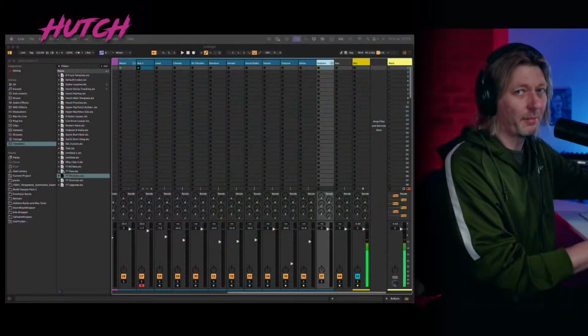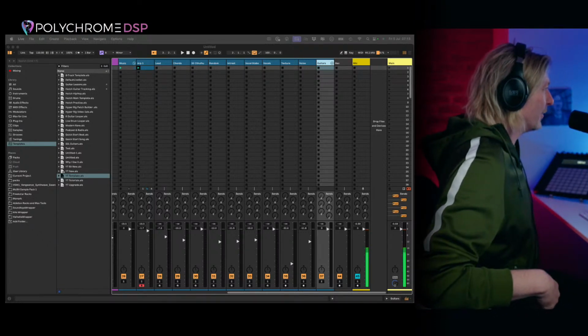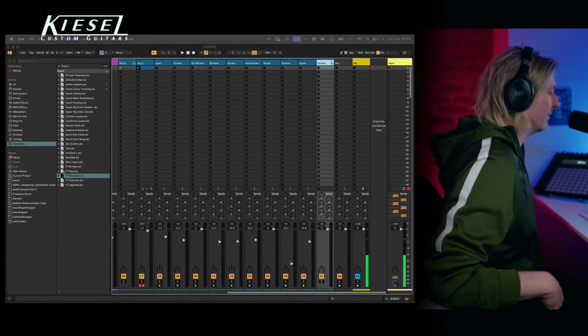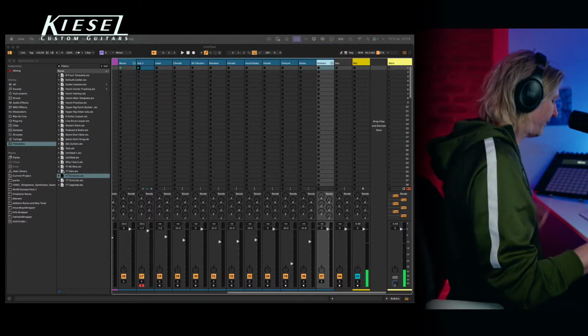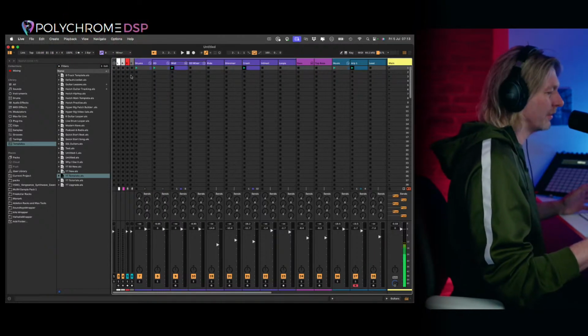Right. So when people describe something as dull, potentially amateurish, yes, you can brighten it up with an EQ, but sometimes it's a lack of detail. So one thing you could do, and be sparing, now I know you're using Reaper, but there'll be some sort of saturation distortion plugin in there.